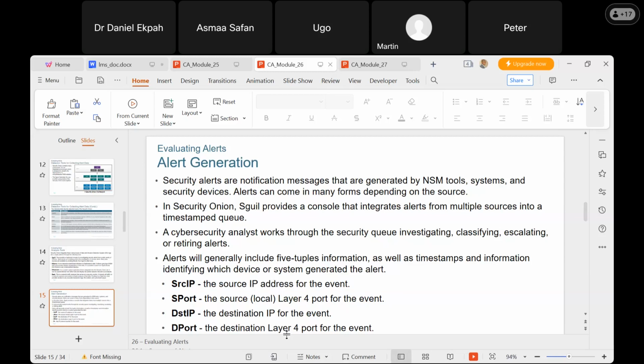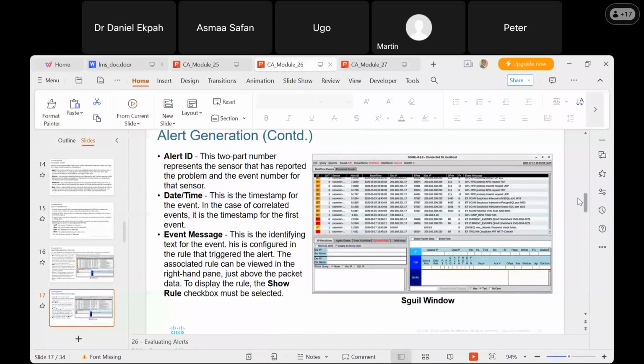Okay. So this is for the status, and then for the count, and then for the sensor. And what does the sensor do for you? Like we said, it's identifying the numbers that can be found in the agent status tab, which appears before the event window. And all that is displayed here on the right-hand side, under the Squil.